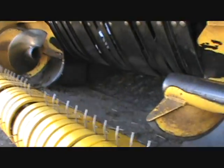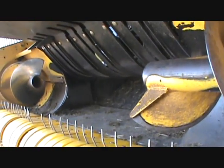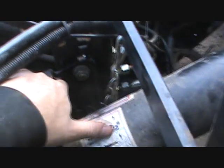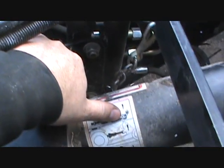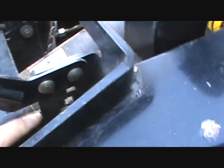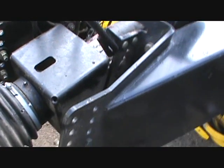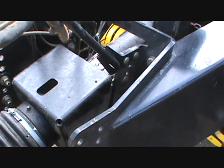The New Holland baler, I really like the baler. This baler is a good baler. The baler's excellent from here back. It's this pickup that sucks. And that drive line, I talked to Steve at Snyder's, Charlie S. Snyder's, and he says you're just going to have to work with this thing here. Apparently these holes here, I can actually move that and change the position of those holes, I guess. I'm not 100% sure, but that'll change the pitch some more, and you can get it to work better that way and get that chatter out of there.